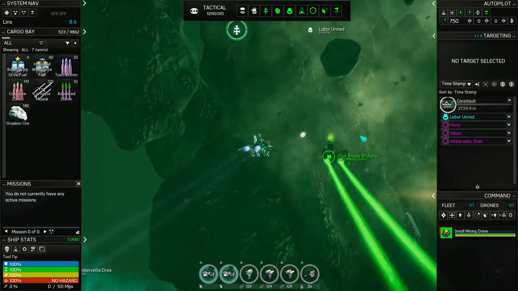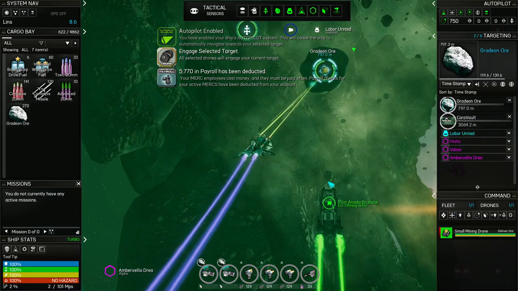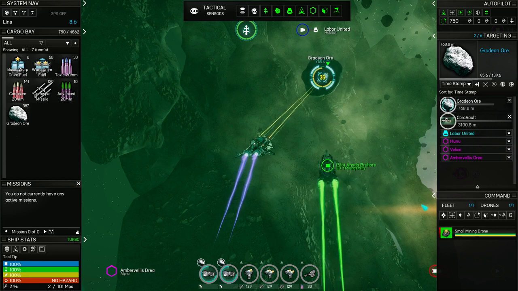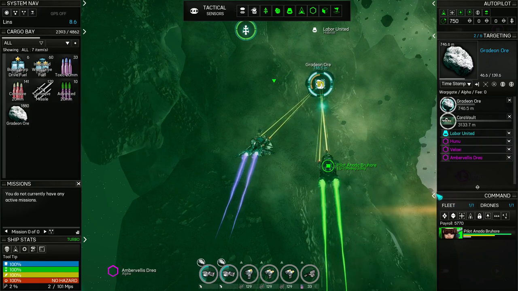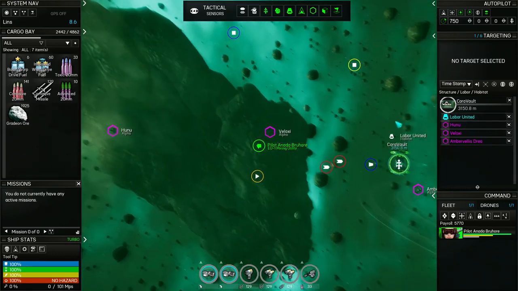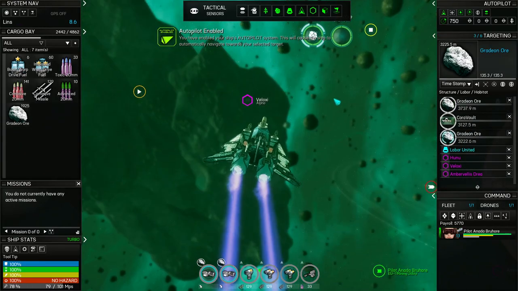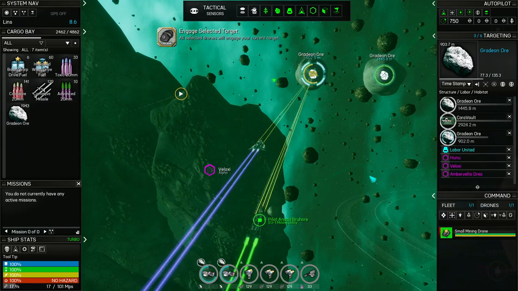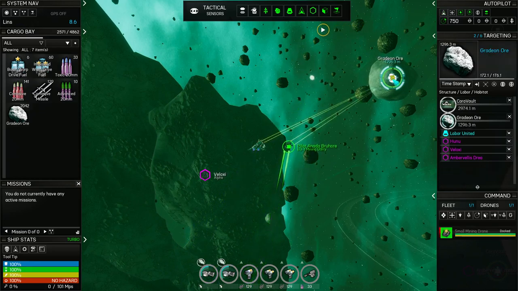So fast, my little mining drone doesn't even have time to do anything. Are you full? Yeah. What do we got? There's one. Oh my God. I didn't really have anything to do. Just kind of hilarious, but all right.